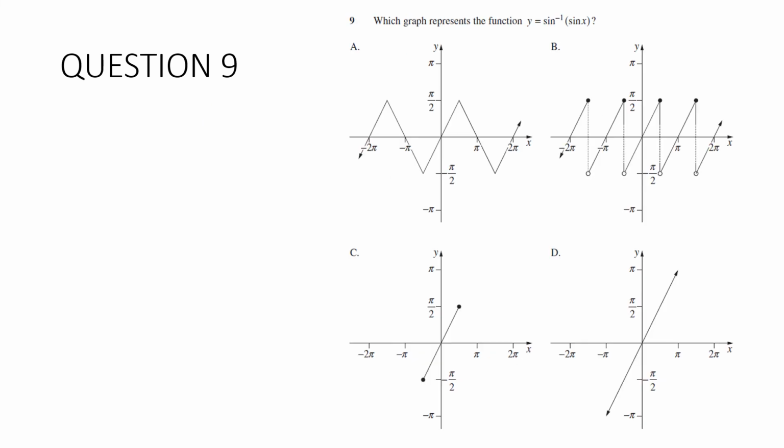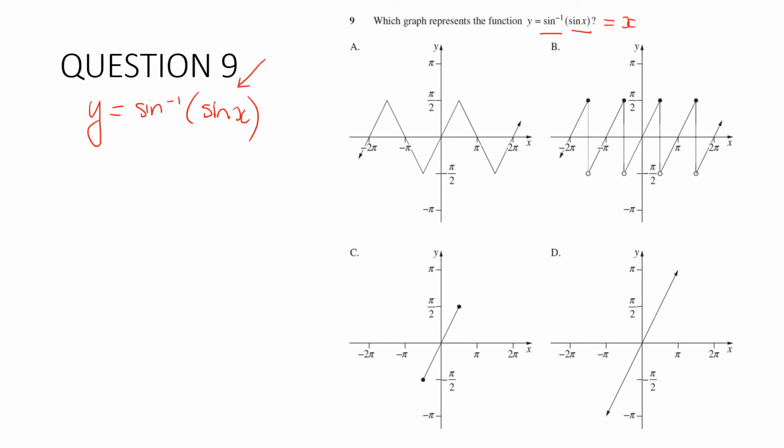Question 9. Which graph represents the function y = sin⁻¹(sin x)? Okay, so remember doing this way back in year 11? Firstly, we know that inverse sine of sine, they're inverse functions, so they undo one another. So we're going to end up with a graph that looks like y = x. But we have that in every single case. The second important point, if I just rewrite this, is the domain. That's the way to tell the difference with a couple of these.